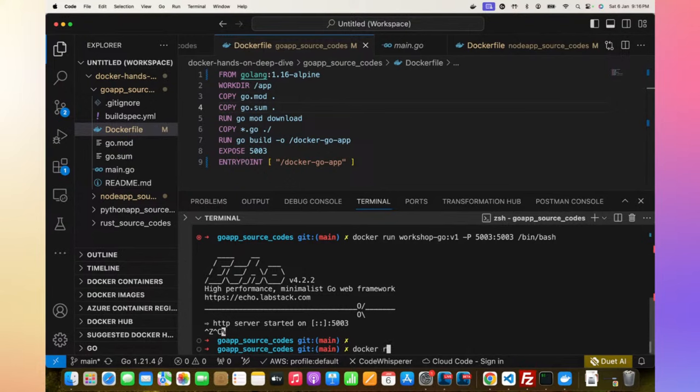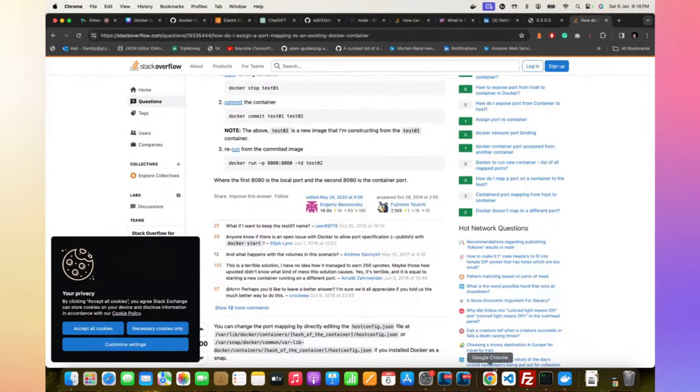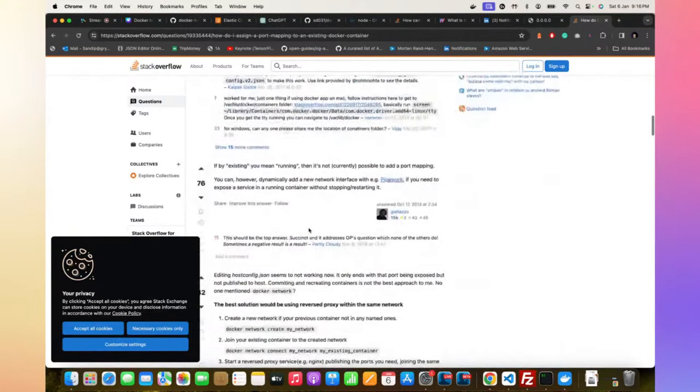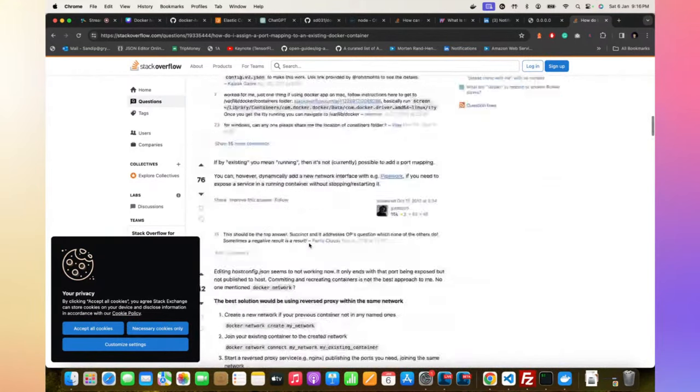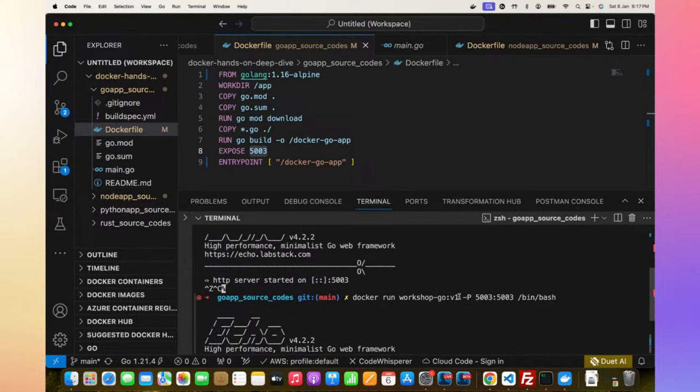Just do a Docker PS and see if it's, yeah, not running. It's not running yet. I stopped it, right? Then see Docker run. This is not the one. No, we didn't need to create the container and all that. So Docker, then run, then P. Maybe I was not giving it at the beginning. Before the container, I have to give it. Just try it, okay? P and map 503 with 503. Then the image, for example, is what? Workshop, that one.